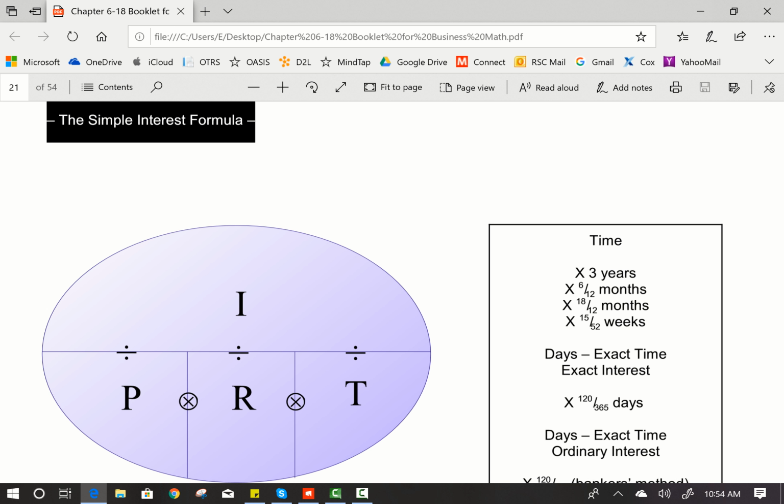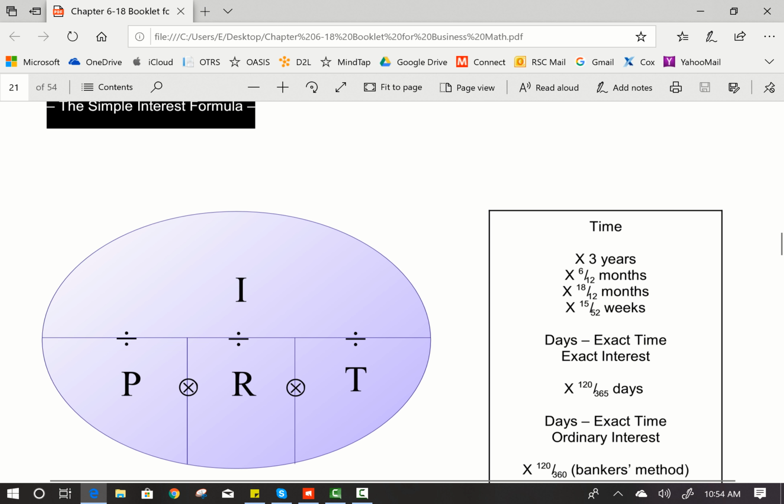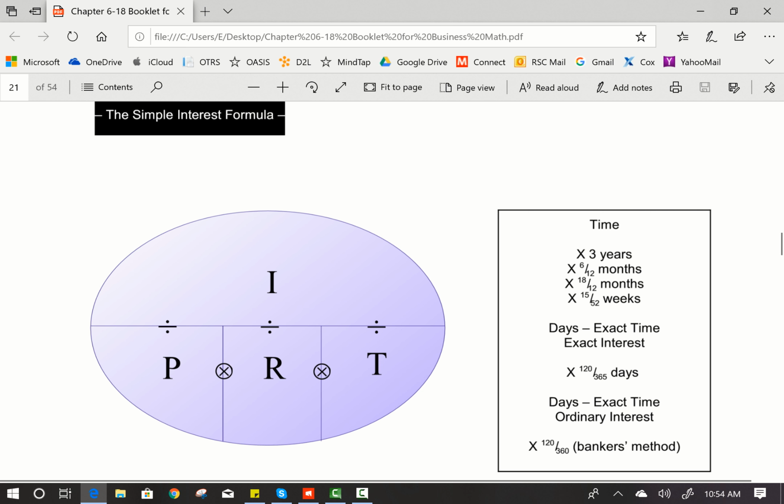Okay, so here is the simple interest formula, and it's very similar to that of the part, base, and rate. You remember with the part in the point, the base in the bottom left, and the rate in the right. That's easy to remember. You have three formulas whenever you're calculating for one of those three. Well, we do the same thing with the simple interest formula, but I couldn't come up with anything quite as clever as the part in the point, the base in the bottom, and the rate in the right. But I do have something for the simple interest formula.